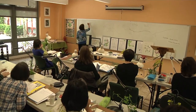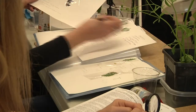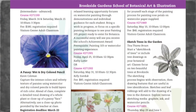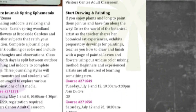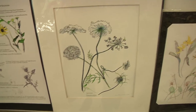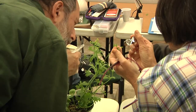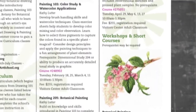The school offers a whole variety of classes, from the very basic beginner classes through intermediate and advanced. The first class that most people would want to take is called Start Drawing and Painting, which really gets you into the school and helps you understand what you're going to be involved in as you move through. There are more advanced classes as you move up through the school, and then many opportunities for workshops that focus on a particular plant or a particular kind of painting or drawing.